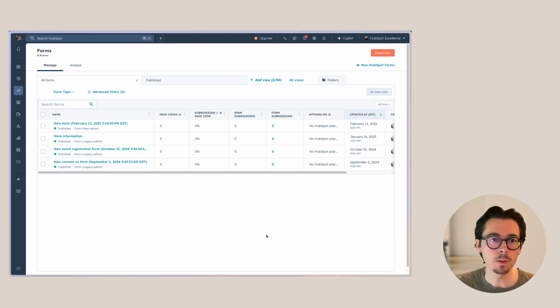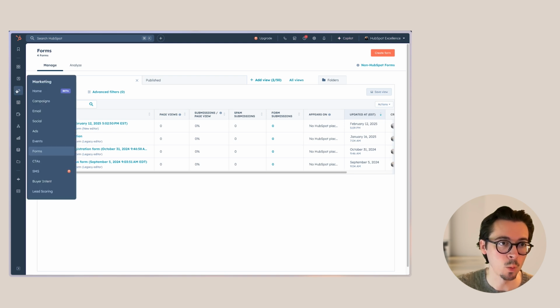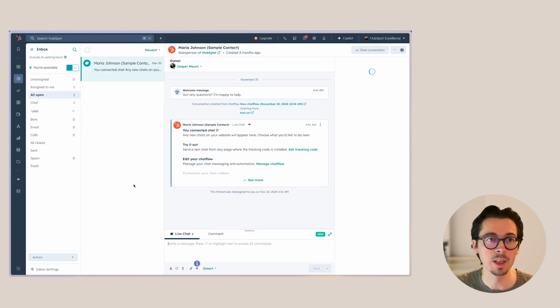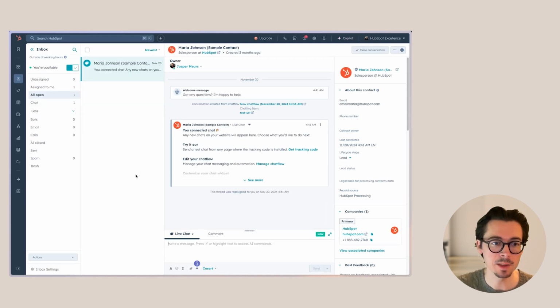Now, to close this off, I want to show you a couple more things that you can do by using the HubSpot tracking code on your website. No additional setup needed. And let's just talk about two options here. So one thing that you can do is you can use the chat feature. So you can implement a chat on your website, and those chat messages will just come in here.